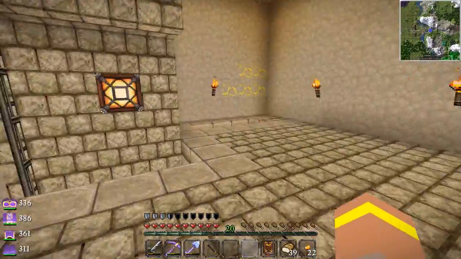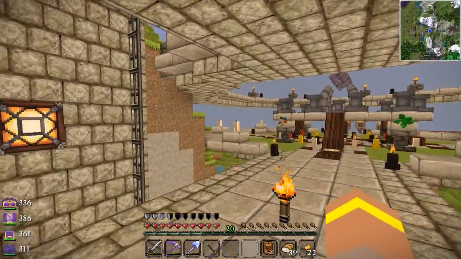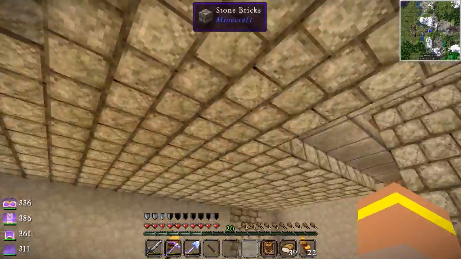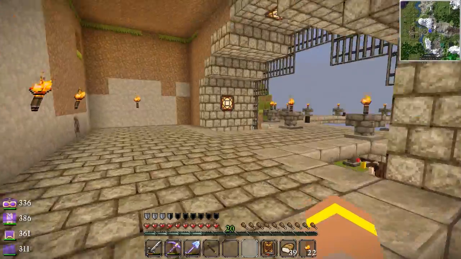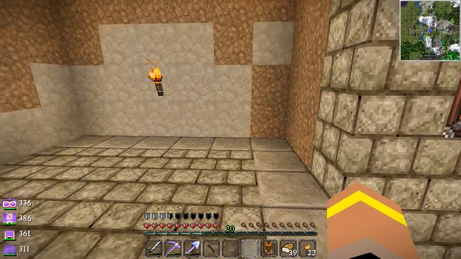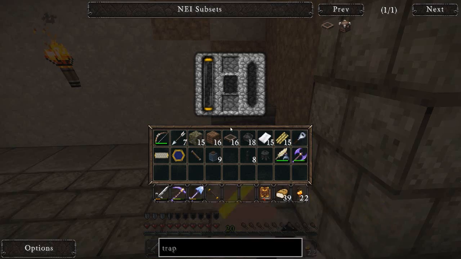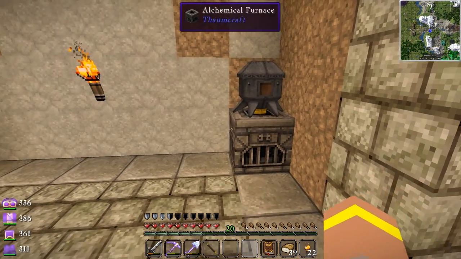Now, I don't really know which floor to do all of this on. I was kind of thinking the bottom floor, but I was thinking, well, I'm going to be doing all of the stuff up here anyway, aren't I? Placing it up on the top level. So it's probably best that we do it up here to start. So let's throw down our Alchemical Furnace and our Alembic.